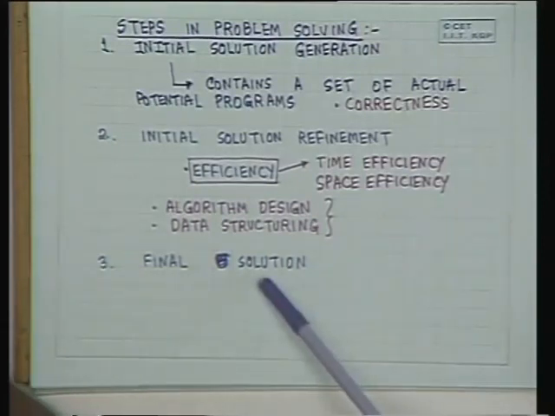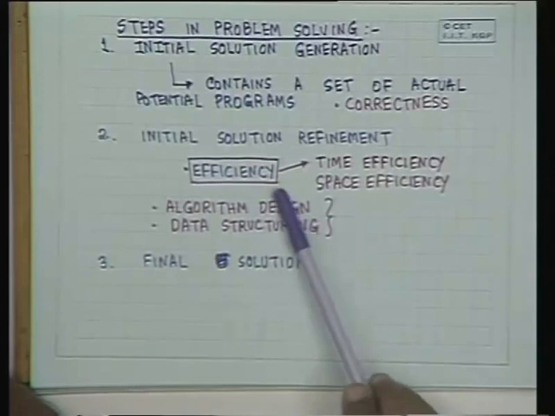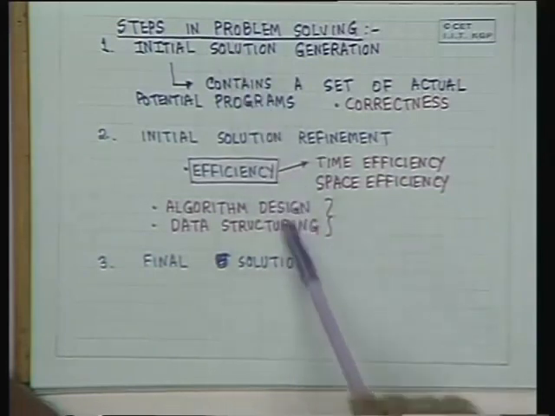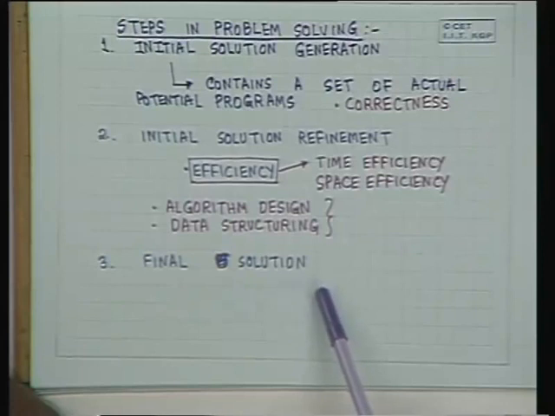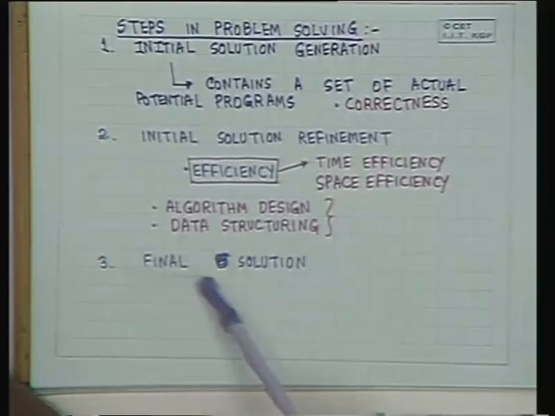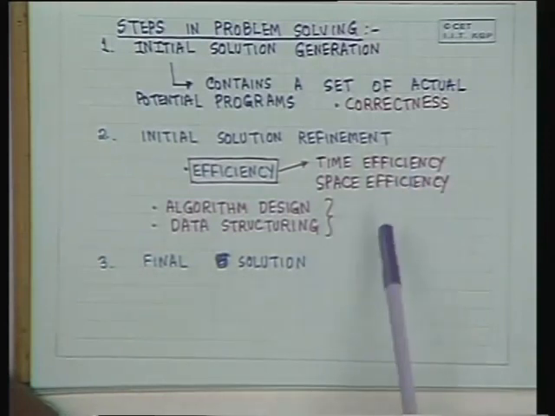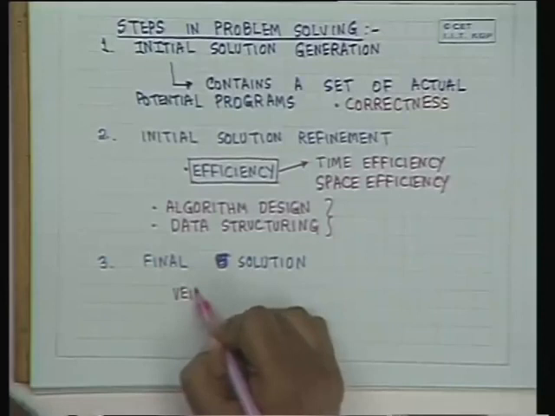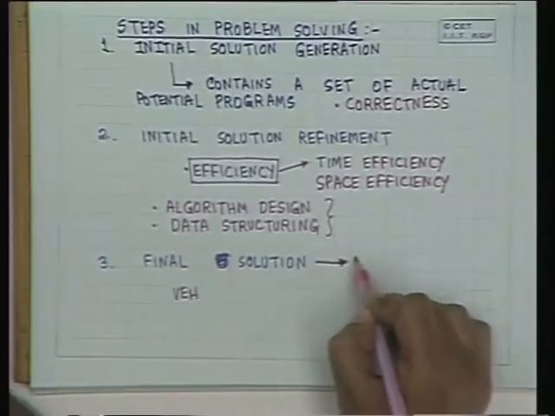So we've got the final solution, which we termed as the most efficient that we could design from this initial solution. Now comes the step of programming. Given this final solution, which we have expressed in some sequence of steps, in some language of our own, some people call it pseudocode, some people call it flowcharts, whatever you call it. Now we are to write a program, and when we come to write a program, we come across a vehicle language. So this has to be converted to a program.